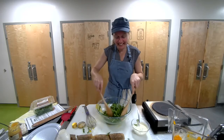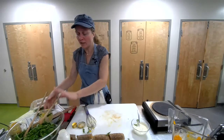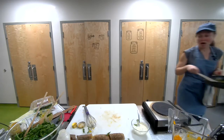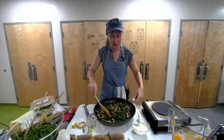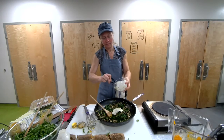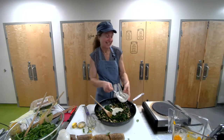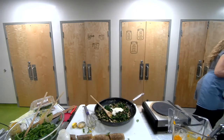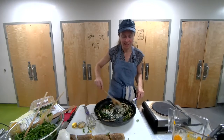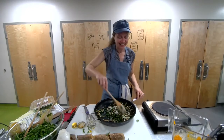I know. Yeah. Okay, so this is good to prep all of our different components so that they're all ready. I'm just going to finish off our mushroom ragu with the creme fraiche. Yeah, this looks so good. I always just love the way this looks. Makes you want to eat it directly straight out of the pan.